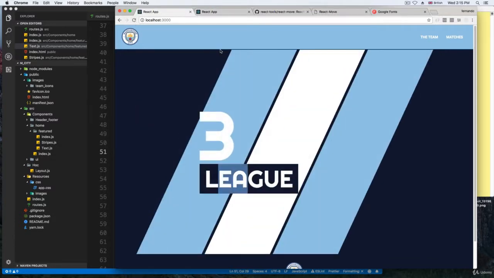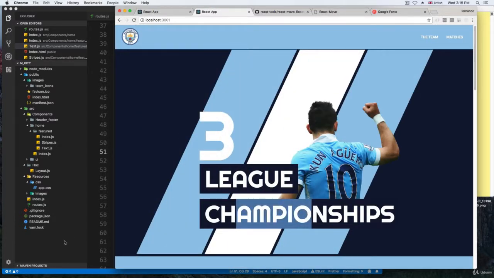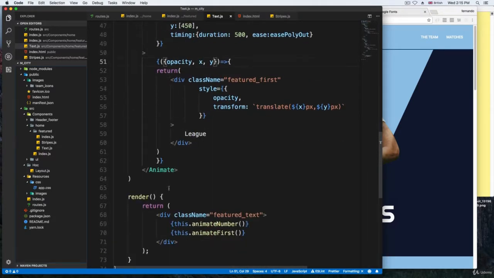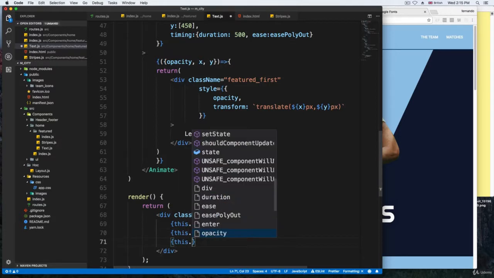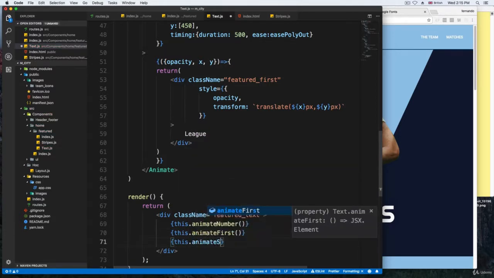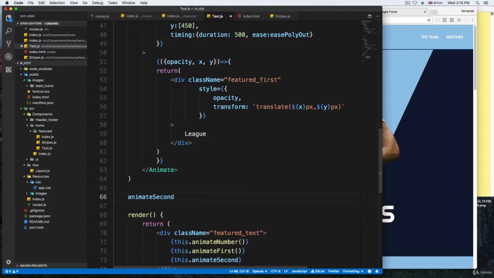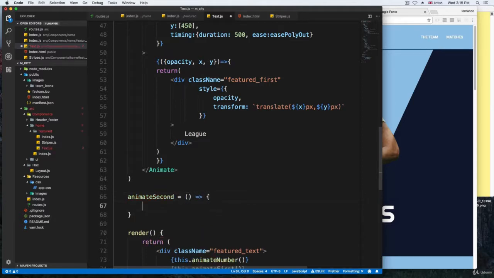All right. Since this one was very simple, let's do the other one, the championship, which is going to be pretty much the same thing. Same process. I'm going to create a function, this dot animate, and then, instead of show, maybe animate second. Makes sense? Animate second. All right, and we pretty much do the same thing. Like I told you before, if you want to create a loop to do this, you totally can. You can manage everything through state. So I'm going to copy this one from within the animate.